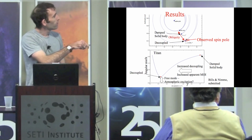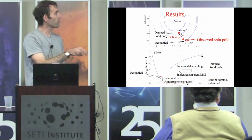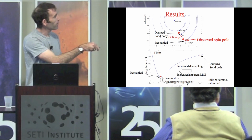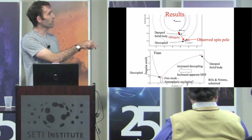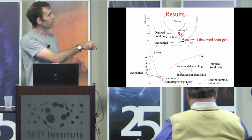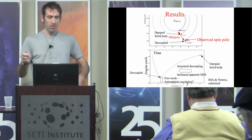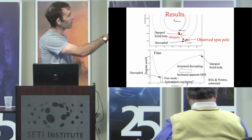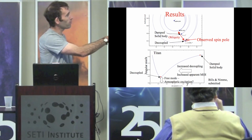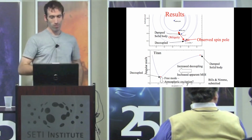So here's the picture. This is just a plot of where the orbit perpendicular is pointing in the sky. And this is where the spin pole of Titan is pointing in the sky. And so the distance between them is the tilt of Titan's spin axis, the obliquity. So the obliquity is large. If Titan was behaving as a nice, solid body with a moment of inertia that the gravity told us, that's where its spin pole should be. And so the observed obliquity is much larger than the predicted obliquity.